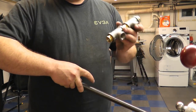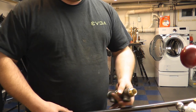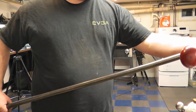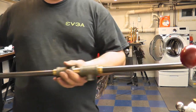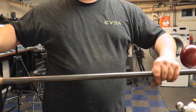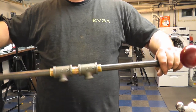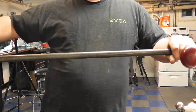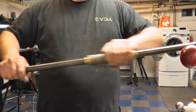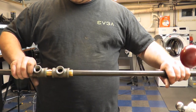That made some marks on the inside of these little brass fittings. And I just polished those marks with some sandpaper and like a little flap disc. And we got it to slide nice. There's one little sticky spot right about there, but it's not like I can't get past it. So there's the sticky spot right there, but it just slows the carriage down. It doesn't bind it. So you can see I'm able to go into it.